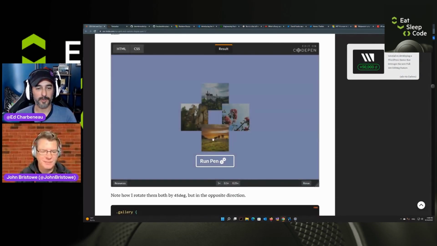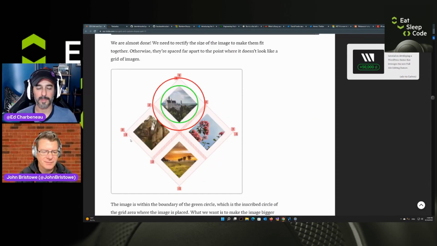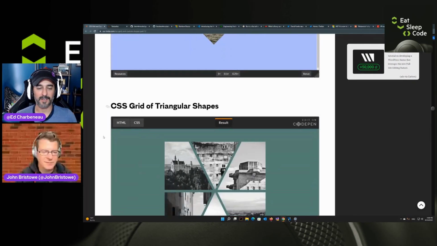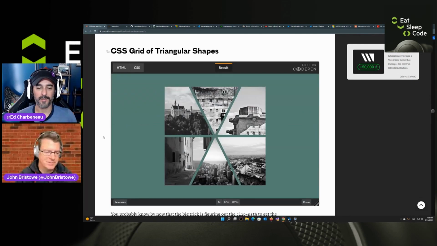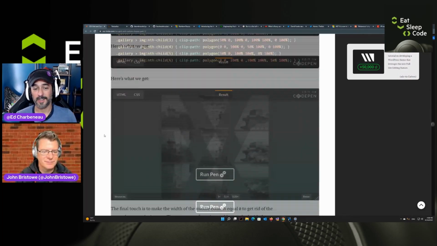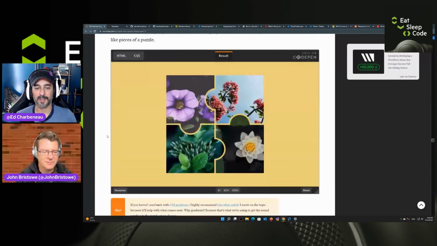Nice. So there's all sorts of these little ways of laying things out that are mentioned in this article. And it's not going to stop there. This is labeled as part 1, so there is at least a part 2 coming. I can't wait to see what other crazy stuff they come up with, like puzzle pieces.